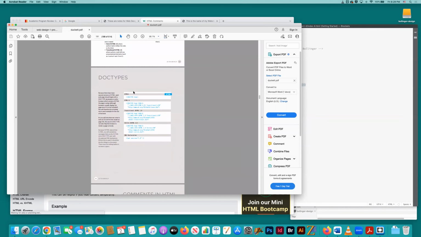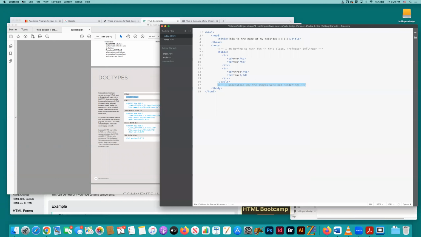Doc type. So this is something that usually happens in the header part of a document, okay? And as you guys heard me stating earlier, there are different versions of HTML. And so I actually think, if I remember correctly, let's test this theory. If I create a new document, no.